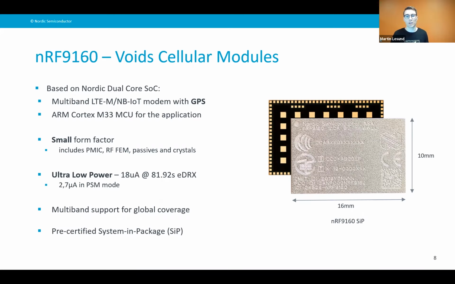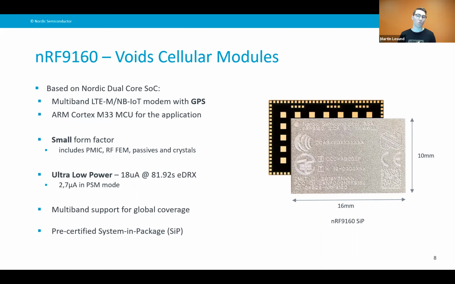This is made by our Finland team, working several years on this modem here, and is very mature now with a lot of stability and new features as well. We're going to talk a little bit about that later on as well. And it has a separate ARM Cortex M33 MCU dedicated for application you would like to run on the device. So like I said, it has a small form factor, and it includes power management IC, also the RF front end, and also some passives and crystals you need in the system package.